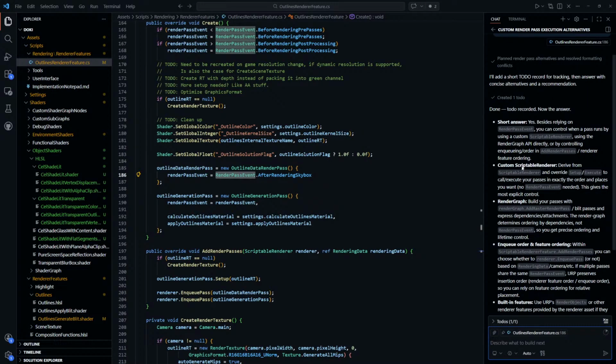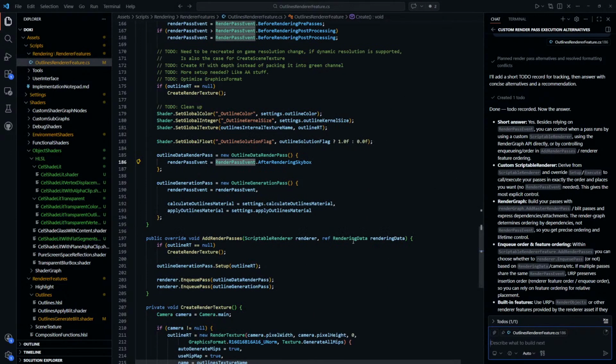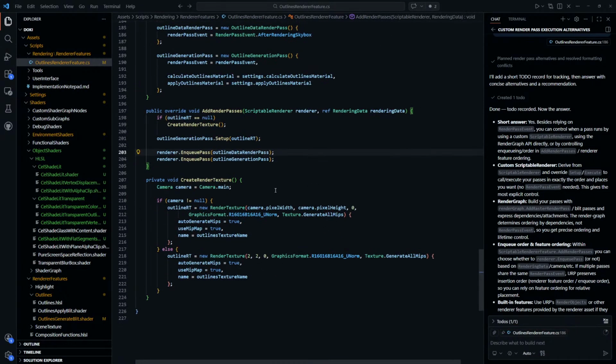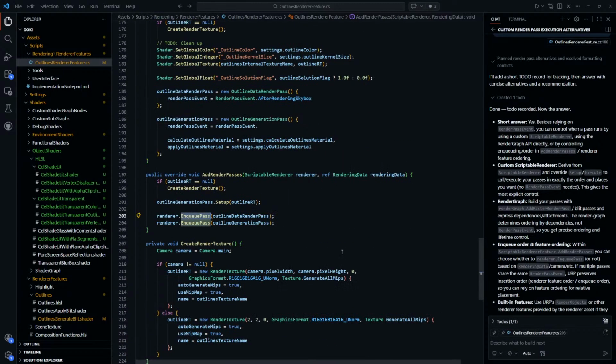Besides relying on render pass event, you can control when a pass runs by using a custom scriptable renderer using the render graph API directly, or by controlling and queuing order in add render passes. Ooh, so maybe can we do something in queue pass here? Add render passes. Render feature ordering. Custom scriptable renderer.